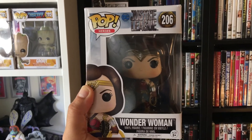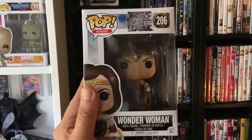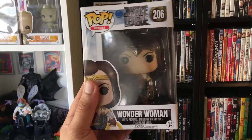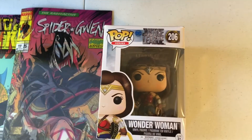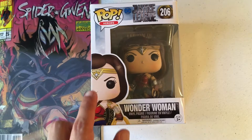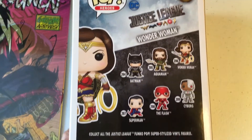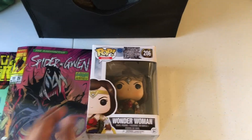I'm really digging this one — the lasso, the sword, she kicked ass in Justice League. Go out there and watch Justice League, guys. I know it didn't make a lot of money, but definitely support this movie — it has its flaws like the villain, but overall the team is really good. Shout out to everybody in the Justice League cast. This pop is amazing — look at the details, it's just so cool. I'm really happy to add this pop to my collection.